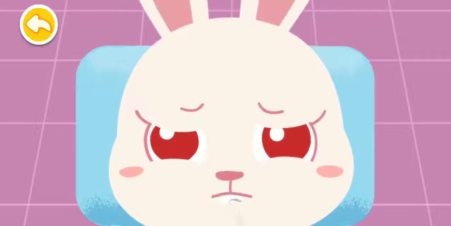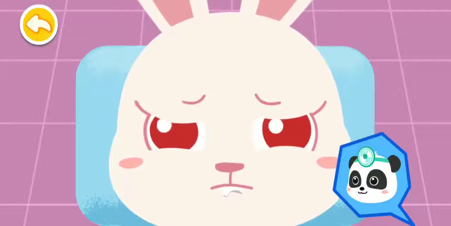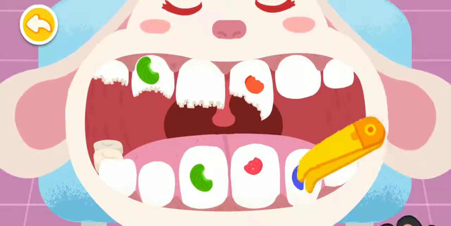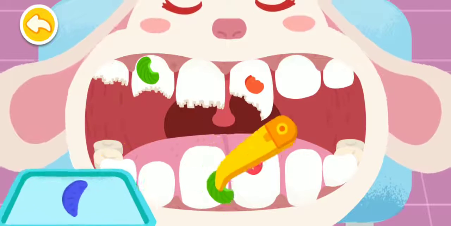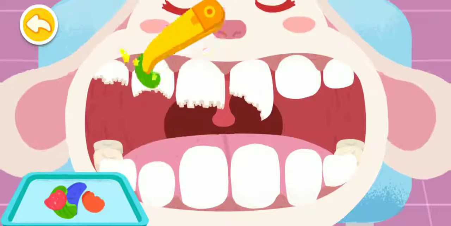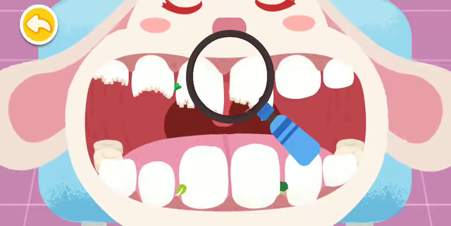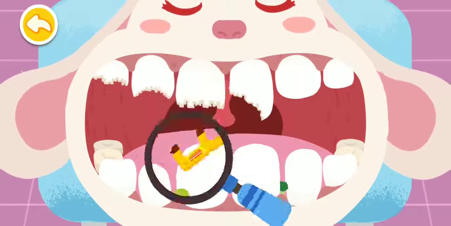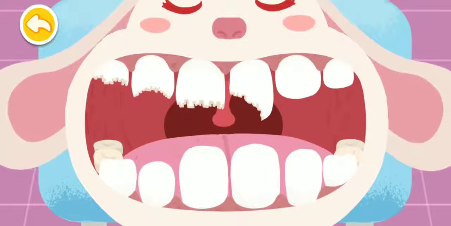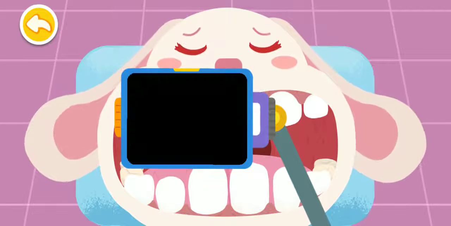I broke my tooth while eating nuts! Well, let me check your teeth! Open your mouth! Remove candies first! Put the candies on the plate! Let's get rid of the vegetable debris! Let's look for the bad teeth! Found them! You are awesome!